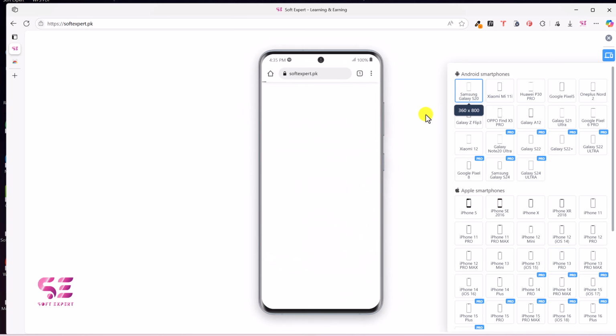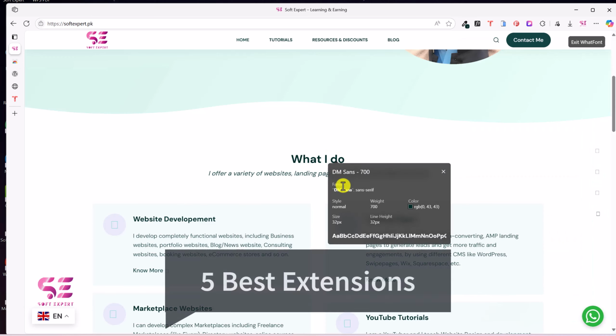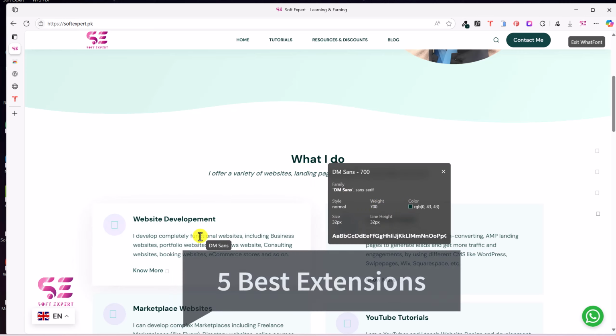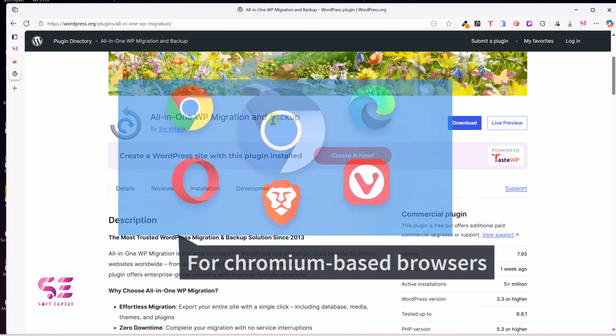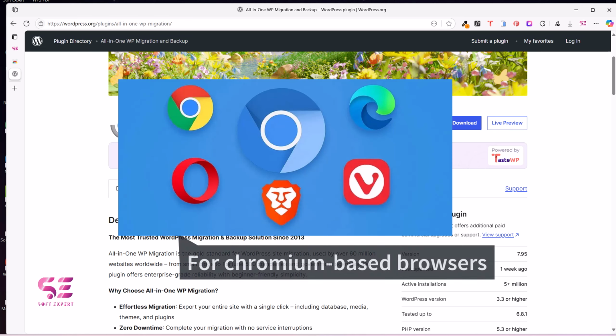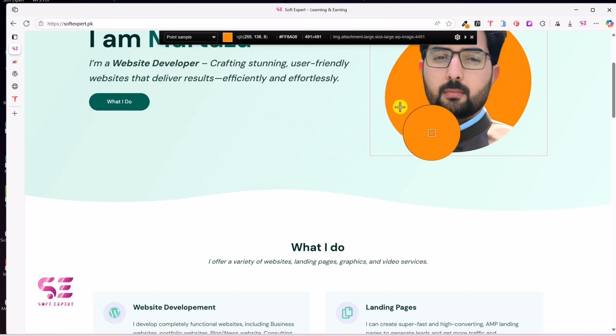There are thousands of browser extensions for different purposes and finding a good one can be a challenge. Therefore, in today's video, I'll share some of my favorite extensions that I use as a web developer. Today, I will cover 5 to 6 extensions that can be installed on any Chromium-based browser such as Chrome, Edge, Arc, Brave browser and so on. Then if you are interested, I will add a few more in the upcoming videos.